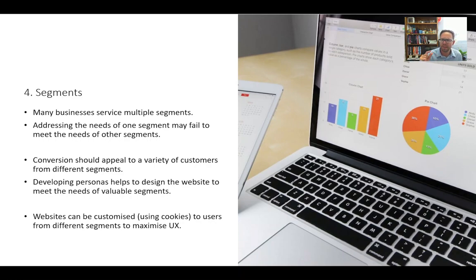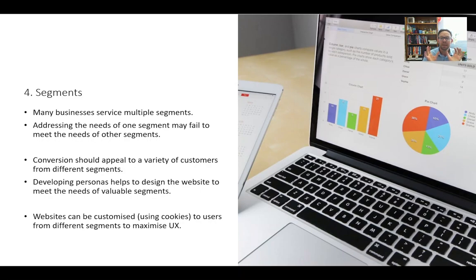But we use those key 4 segmentation variables, right? Now we try and pick a primary segment in which to target. And we do that in principles of marketing. But through services marketing, consumer behaviour, we learn that a lot of businesses service multiple segments. So we might have a primary target market, but often you might even have two primary segments, like a business to business segment and a business consumer segment, and they're both important to your business, right?